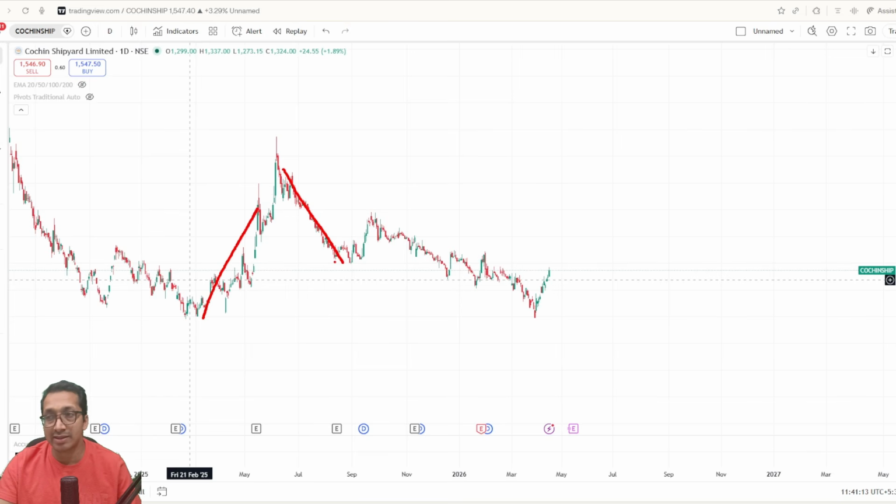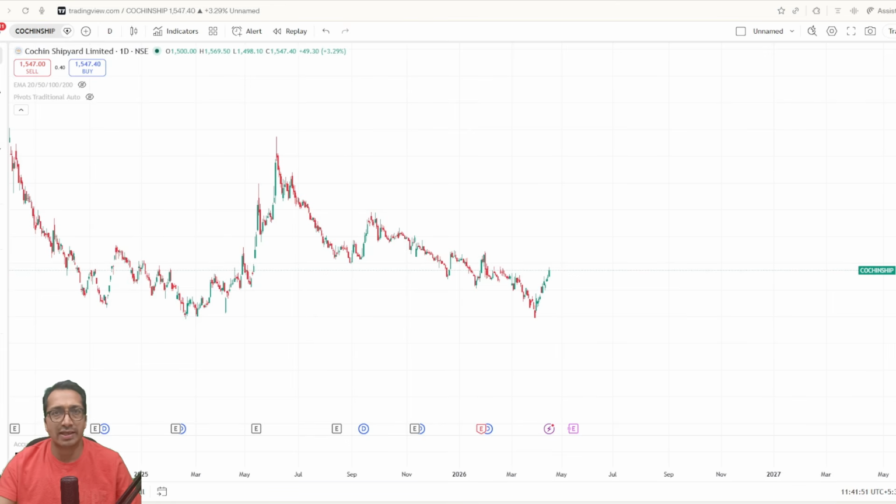Rightly said that it is in a trend, but just in case it starts moving up here, is it an uptrend or just a short term blip? Now it is going down. Is it really a downtrend from here to here? Or we can think that no, there was a downtrend, but now that has been broken, so now it no longer is a trend. That's what we are going to understand in this video.